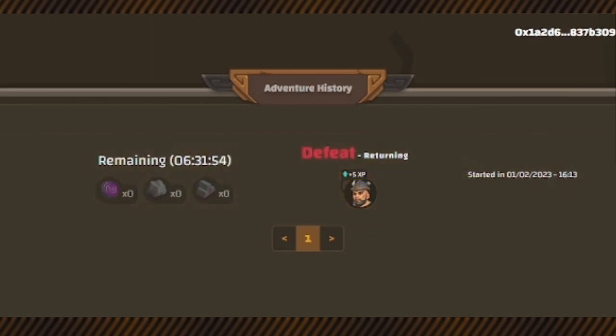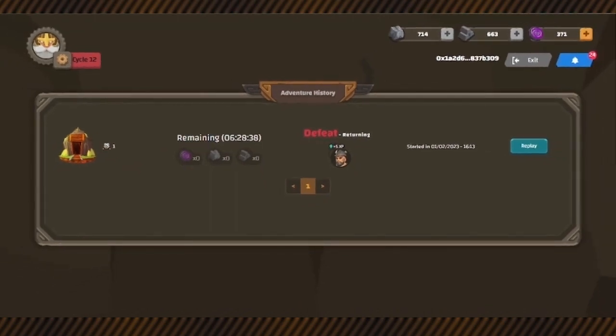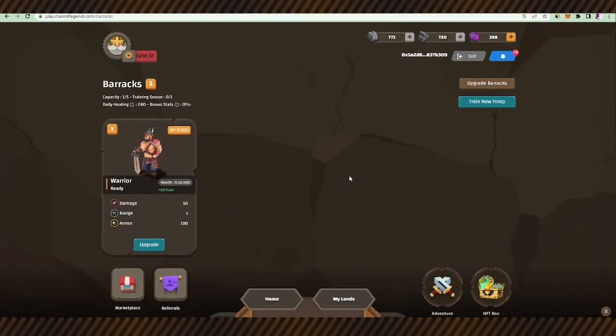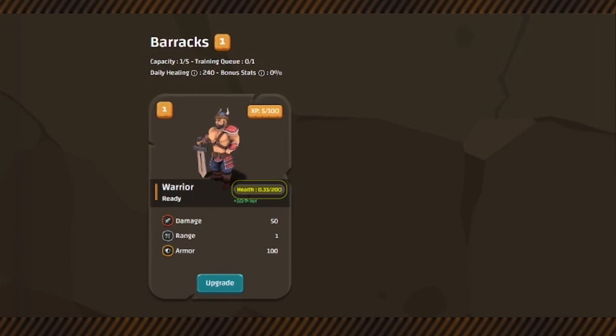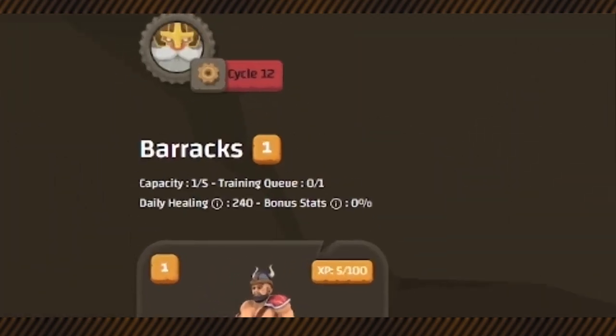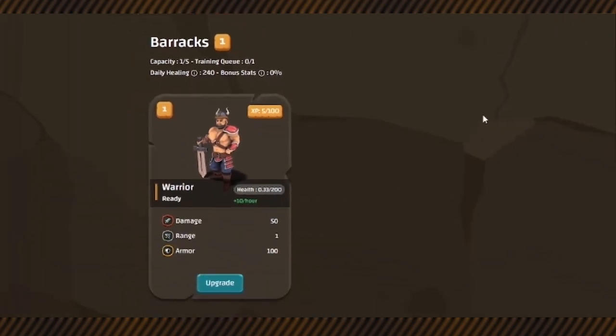Let's wait for the troops to get back to the barracks. What's your strategy to win and get the victory? Now the troops return to the barracks, defeated. The health is almost 0. They need to be healed for the next dungeon battlefield. Since the barracks level is 1, the daily healing is 240. Every dungeon has a different chance of catching a goblin or a dragon if you get a victory. But when you got defeated, no chance of getting one.